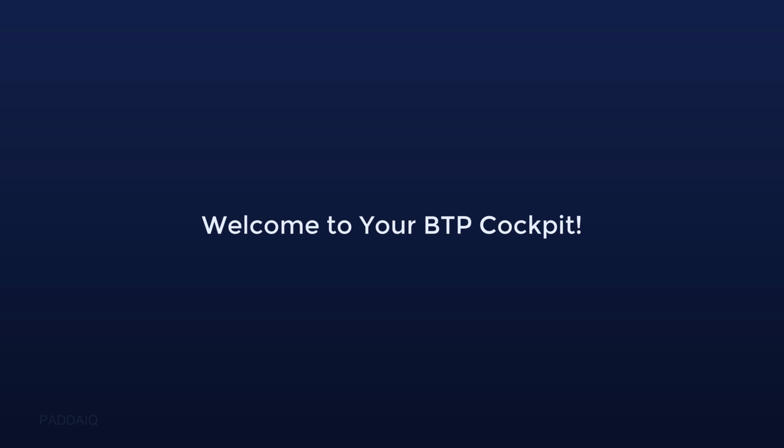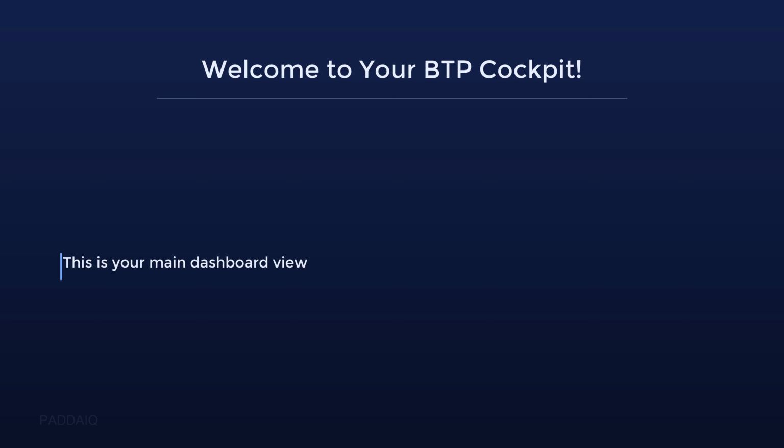Welcome to your SAP Business Technology Platform cockpit. This is your main dashboard view. Think of it as your car's dashboard showing speed and fuel. Here it displays your BTP resources and services at a glance. For example, you can immediately see your active Cloud Foundry spaces and their status. Use this screen daily to monitor your environment's health.